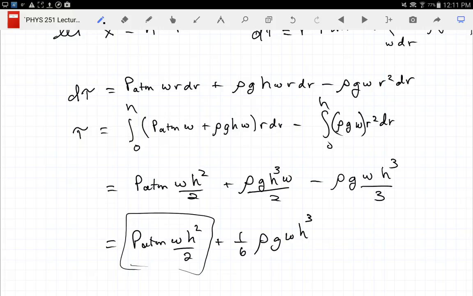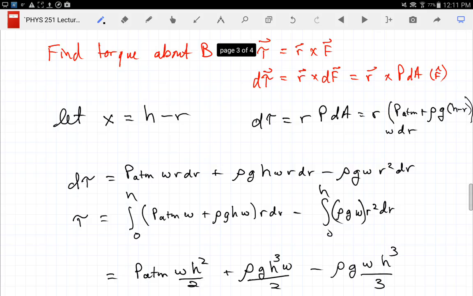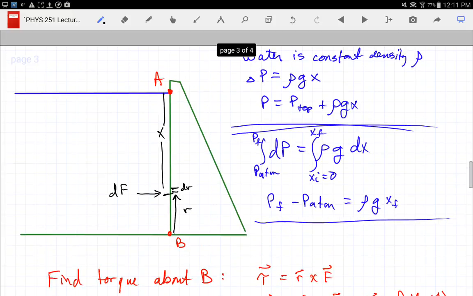This is the front part of that. This is the torque that's caused by the water on the front part of the dam, right? So if I just ask what's the torque caused by the water in the front part of the dam, the full thing's the correct answer. But you had the air pressure that was also applying forces on this side.